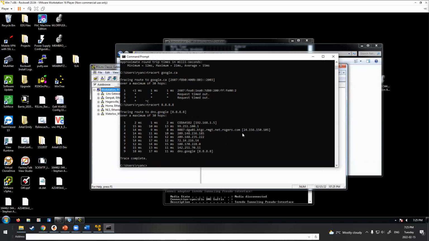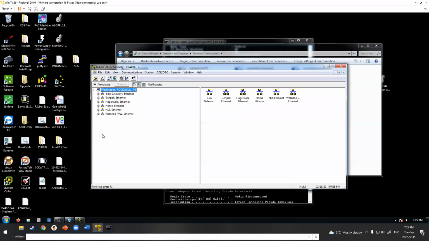So tracert is a really, really good troubleshooting tool if you're already connected to a network. I don't think it's anywhere in the reading materials. That's just an extra while I was waiting for my links to load.